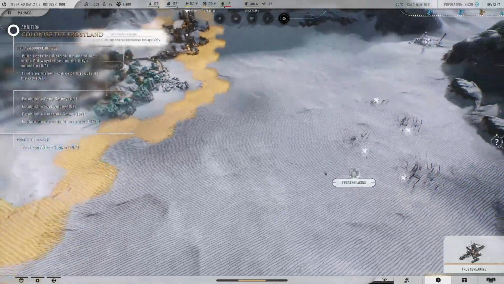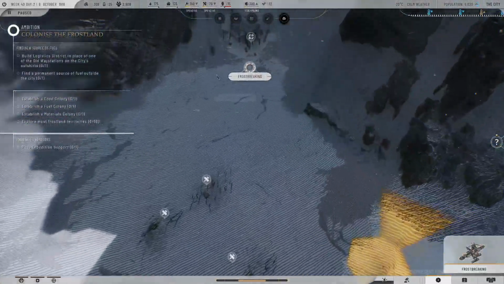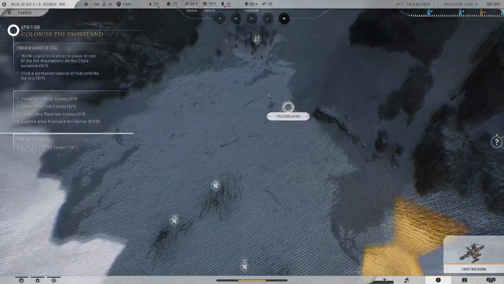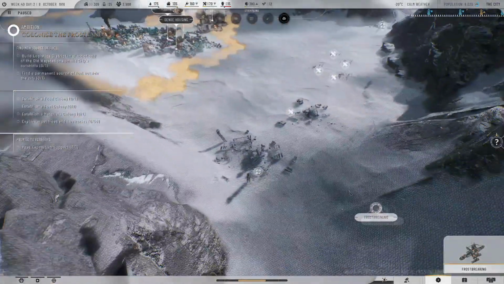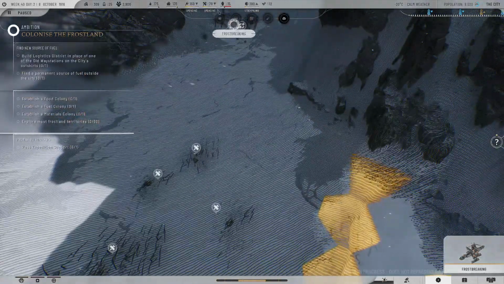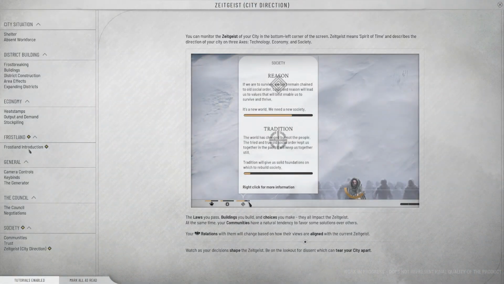You're kind of off by yourself. We have other resources over here that make that one. Ooh, and a bunch of stuff over here. So do I want materials? Or materials? Okay. Probably head up this way. But we've got another tutorial.